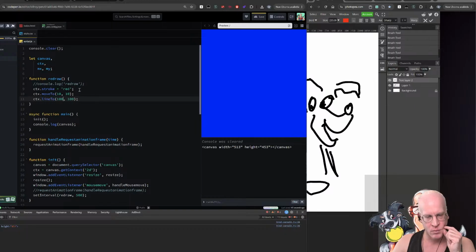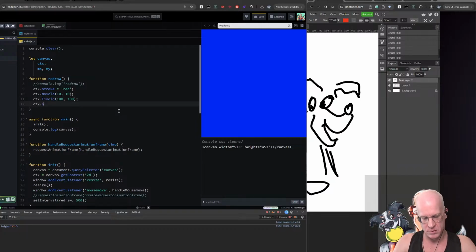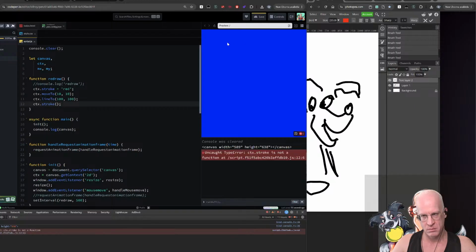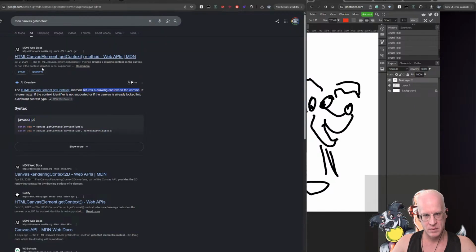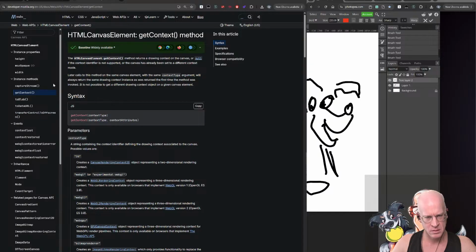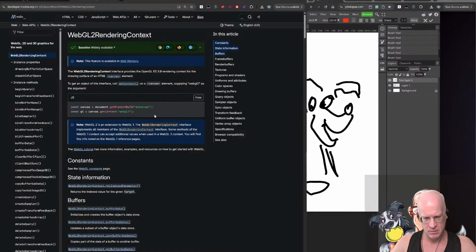No. What else do we do? Oh yeah, CTX.stroke. Right? CTX.stroke. So once we have the context, we want the WebGL. No, we don't want the WebGL 2D rendering context.